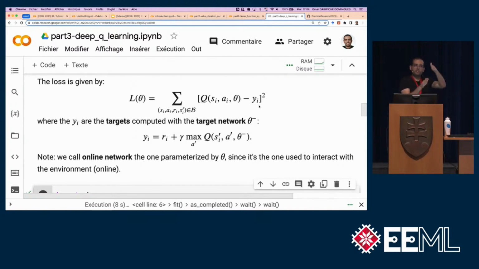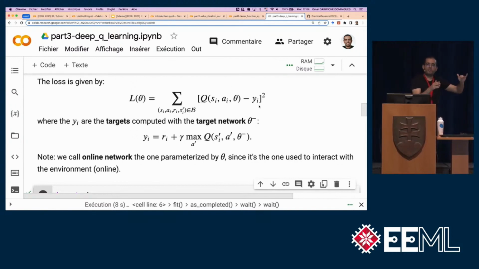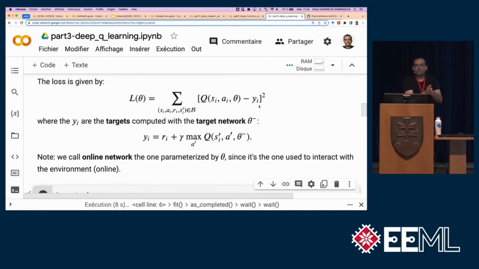So you minimize the loss, you change the target, you minimize the loss again, you change the target. If you compare to value iteration or linear function approximation that I just showed, it's the same idea. You apply the Bellman operator, then you change the target and you apply it again. So it's a sequence of supervised learning problems, and every time you move to the next iteration, you change the target. Your goal is to converge to the optimal Q function.